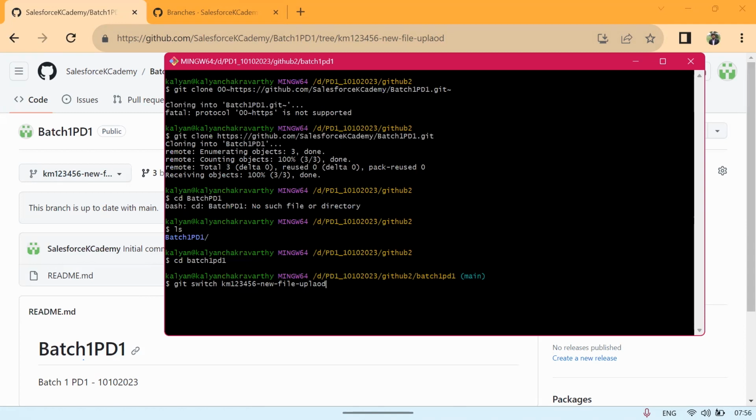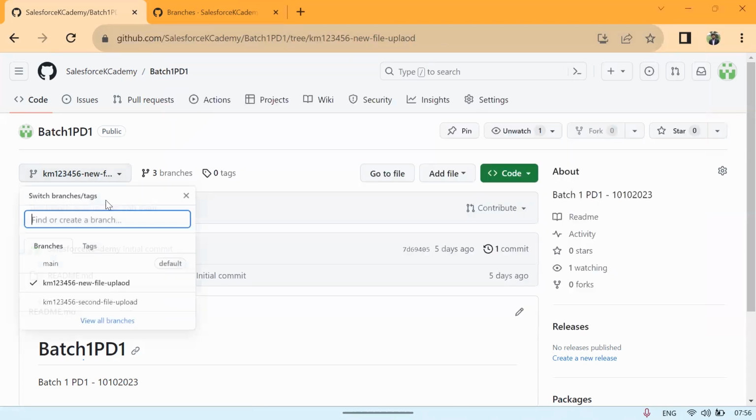Now in which branch you are? Whenever you switch to this directory, in the previous class, I have told you, here you will be getting an option to see in which branch you are. You will be having three branches in this one repository: these two branches and one main branch.